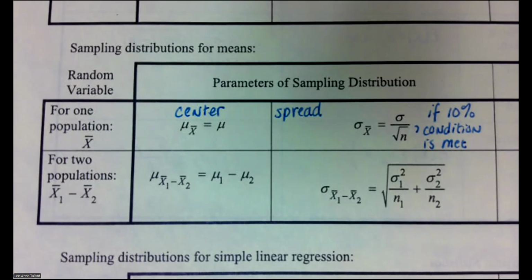Okay, let's talk about these symbols and what they mean. I want to bring you back to the example that we did last week. So a week ago today, I had the four brothers. Remember the four brothers? There were 6 different possible combinations of a sample size of 2. So we listed all 6 possible combinations of 2 brothers, and then we found the sample mean of each one. And we plotted all of those sample means on a dot plot.